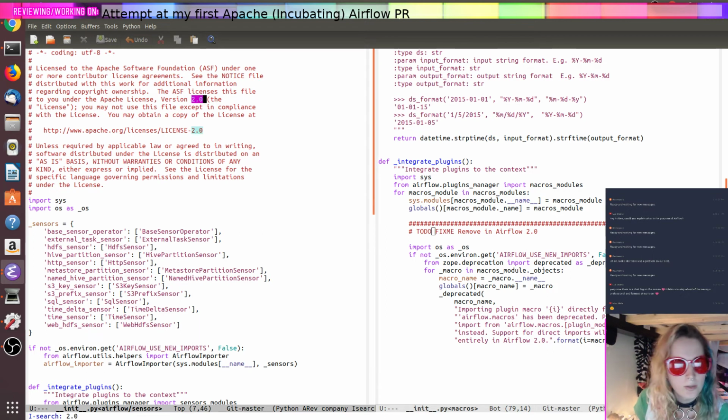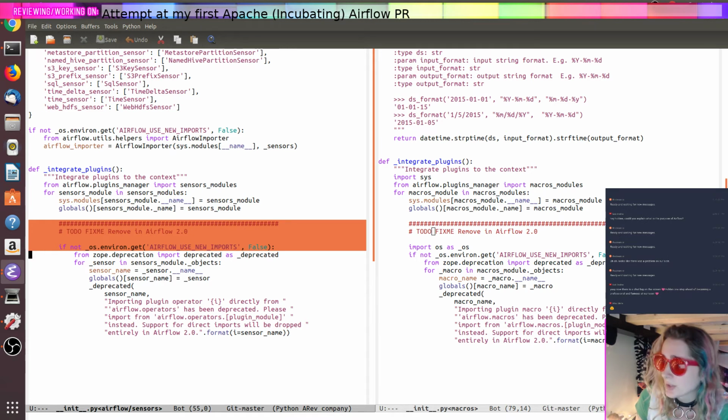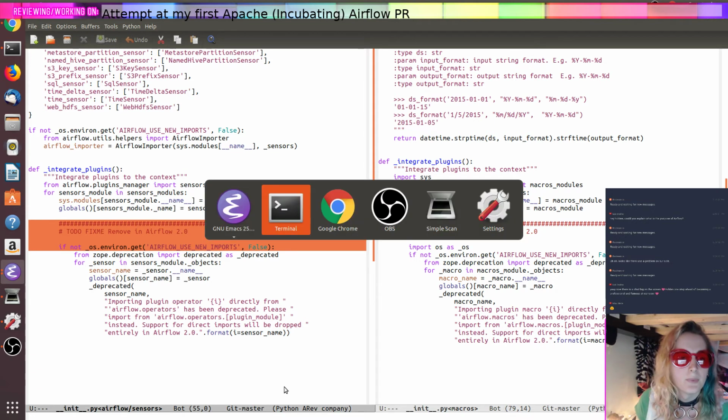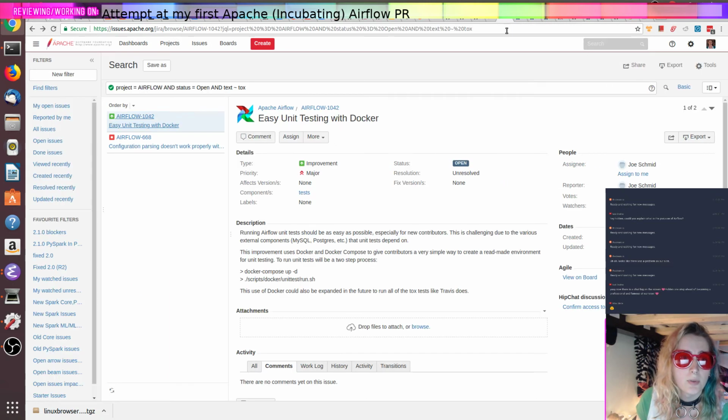Okay, 2.0. Cool. Yeah, this is the same thing. So Airflow, use new imports. That sounds like a really good thing. Let's go ahead and see if there's a Jira issue associated with this. If not, we'll make a Jira and we'll do this cleanup. And that will be a good thing. And totally for sure counts for reals. I mean, that's probably a legit thing, and text equals imports, I guess.